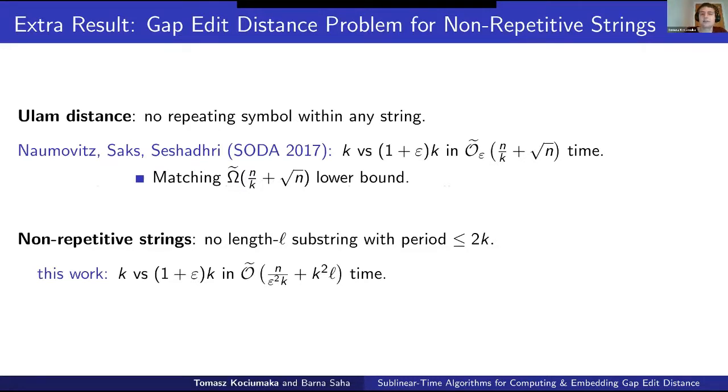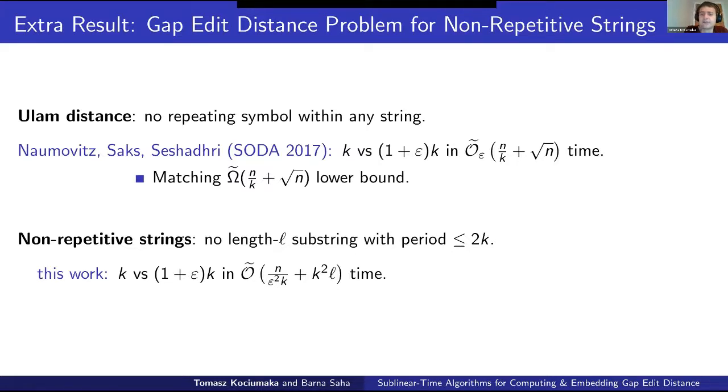So first of all, we have sublinear time algorithms for the same problem, but under an assumption that the input strings are non-repetitive. The only previous work in this area is for the very restrictive assumption in the Ulam distance regime, where you assume that no symbol can occur twice in a single string. So whenever there's a character A in X, there is only one occurrence of A in the whole X. And there can be another one in Y, but not in X. And in this regime, due to this restrictive assumption, you can achieve quite a lot in sublinear time, namely distinguishing between distance k and already 1 plus epsilon times k is possible.